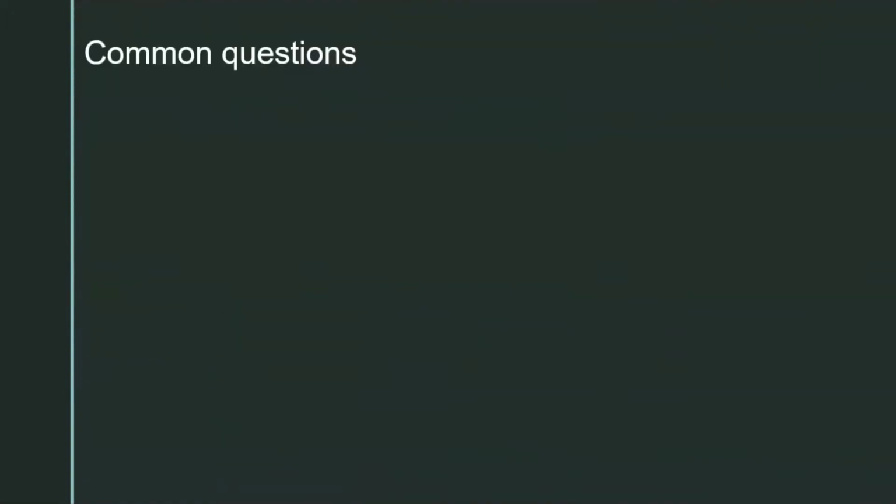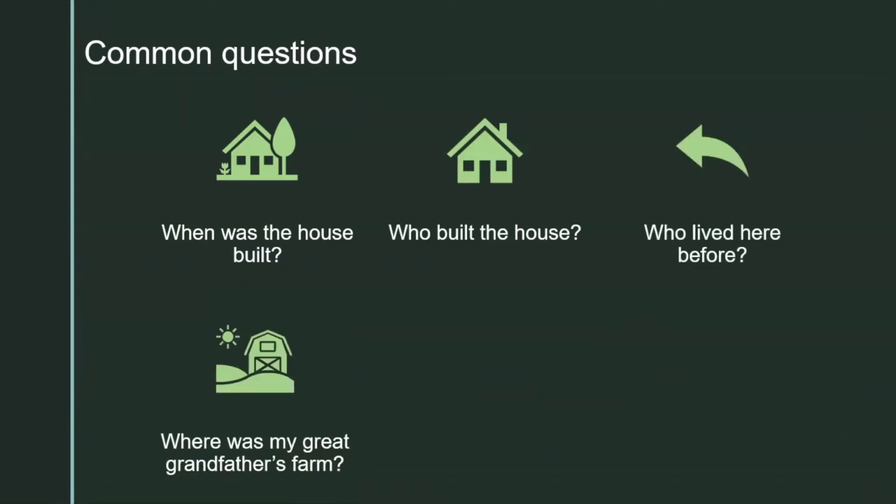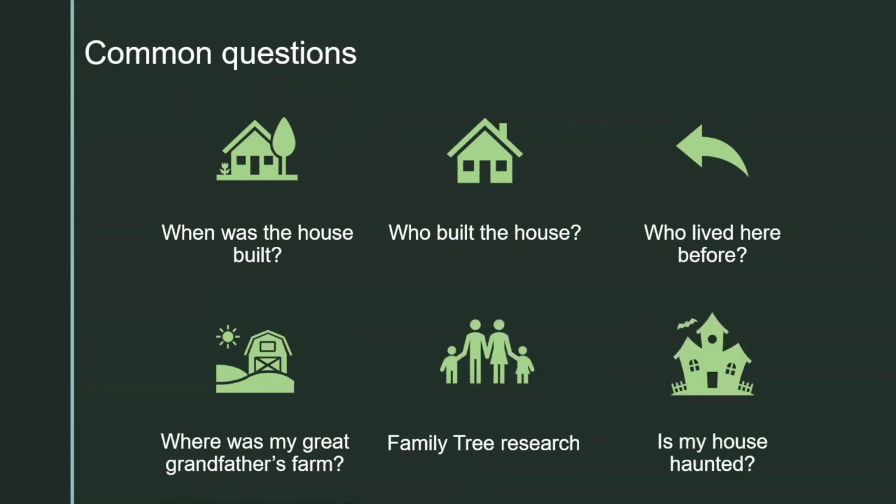This evening, I'll be highlighting common questions that we get regarding people's properties and the history of those properties. We get questions about when their house was built, who built the house, who lived there before, where was my grandfather's farm, family tree research, and is my house haunted? These are common questions we get regarding properties in the history of Oshawa, and we have a number of resources available at the library, but also in the wider community that can help you in your search for the history of a property.